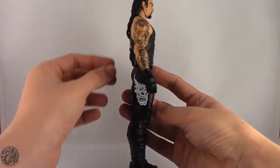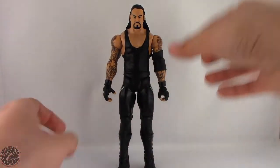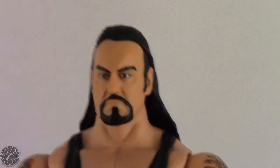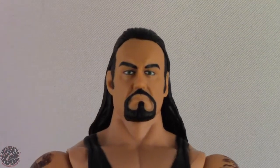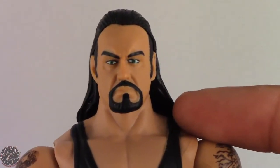I think the hair is really killing this figure for me. From some angles it looks like the Undertaker, so that's pretty good. Let's take a look at his face. You know who he also reminds me of? Vandal Savage. I'm pretty sure you could use this face as a really good base for a Vandal Savage custom. From straight on he looks like the Undertaker, but his eyes seem a little too close together. This is, of course, a younger Undertaker when he had the really long hair from his match with Mark Henry.